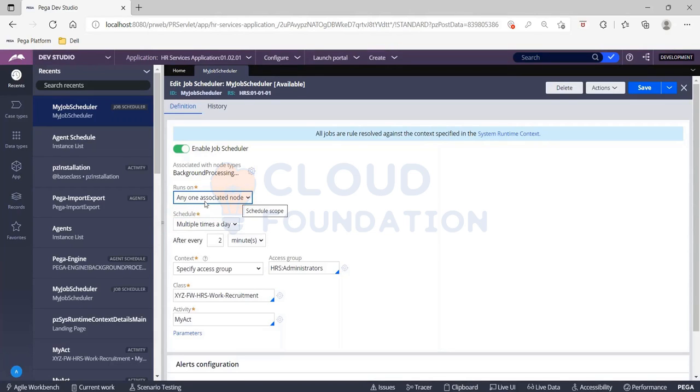Otherwise, if you just choose one, this will be a single thread, which means the system will decide at runtime which of these three nodes will run this schedule. But if you do it on all associated nodes, it becomes a multi-thread process. It speeds up the process because you are running multiple things in parallel, and it also distributes the load evenly across the different nodes.